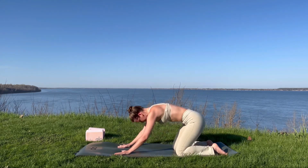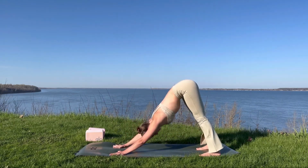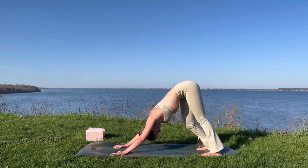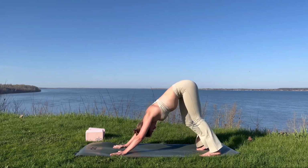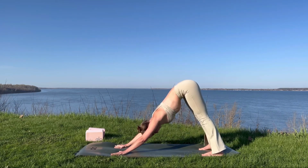On your next inhale, raising to tabletop, walking the fingertips out a few centimeters, tucking the toes under, raising the hips, extending the legs, downward facing dog, Adho Mukha Svanasana. It might feel nice to bend one knee at a time, straightening the other, feeling a beautiful release along the outer hips, and in your own time finding stillness. One breath here.